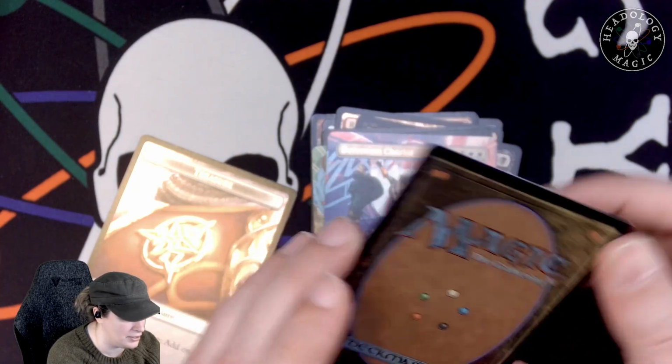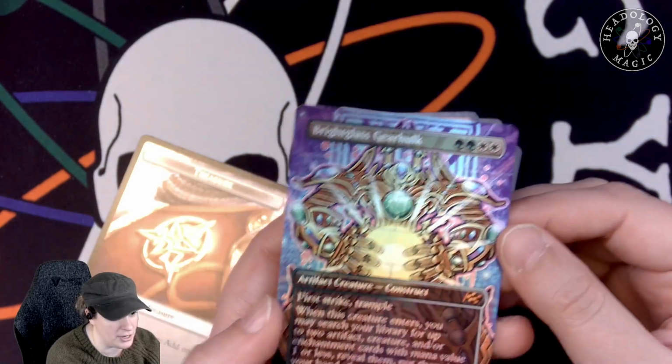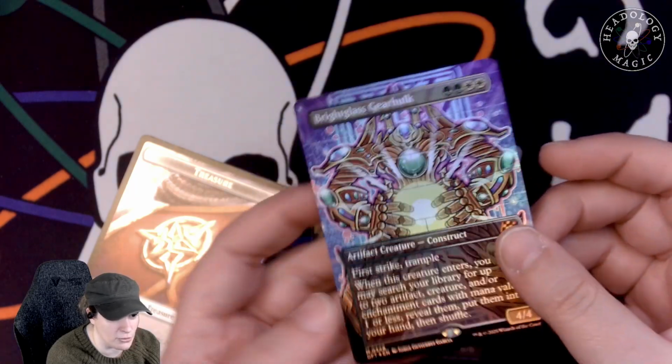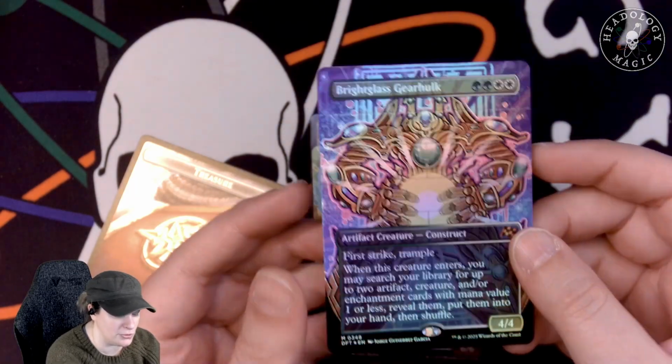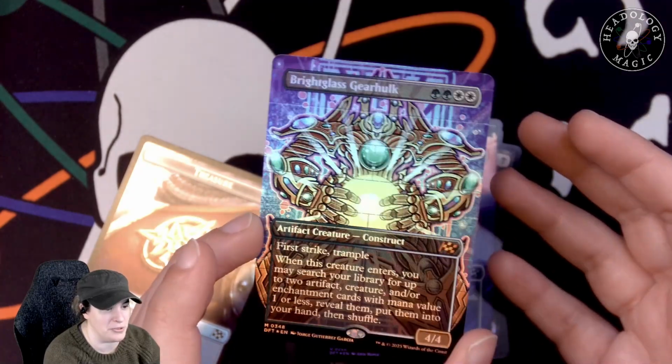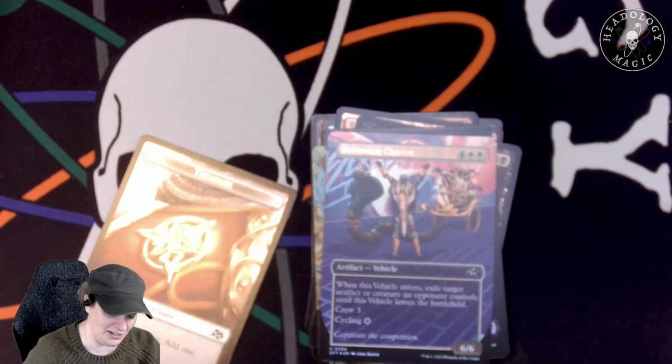Nice. Very nice. Oh, that's beautiful. Okay. It also has the bricks. Looks like it's like graffiti on a wall. It's cool. All right, so I'm gonna try and trade that for like a regular foil probably at some point, but that's neat. That is neat.